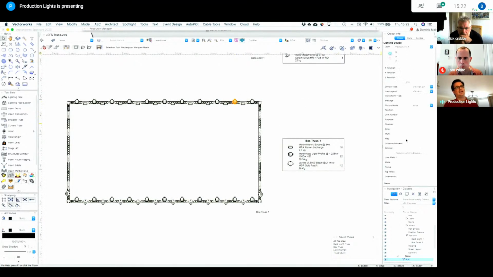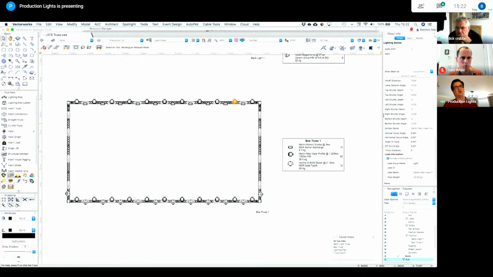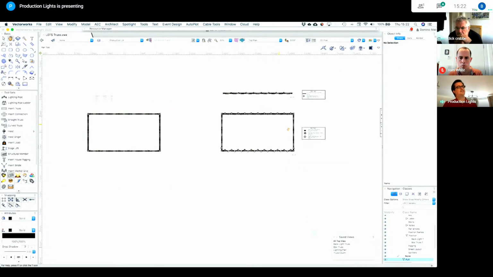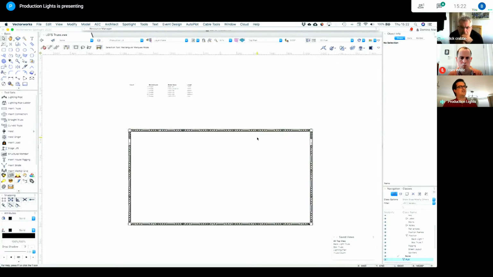So if we just choose one light, the lights carry all the information. We would then eventually fill these bits in with Cookie of multi-ways and universes, but they do carry an awful lot of information per unit, including the weight and the wattage. That doesn't deal with truss, which is one of the biggest ones I have in my life.